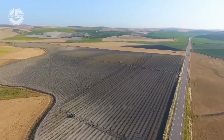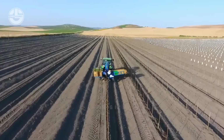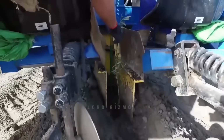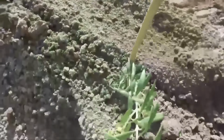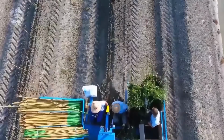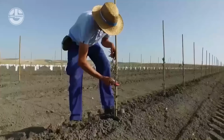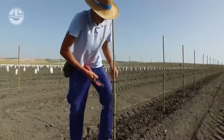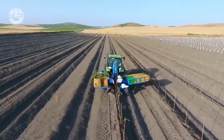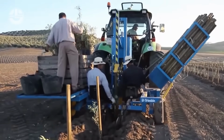In any agricultural or farming process, it always starts with preparing the land. The farmers till the soil to make sure that the olives will be planted in an environment that can support their growth. Through the help of a machine or planter, olive tree seedlings are planted in rows. They make sure that a certain interval between the seedlings is followed to ensure that they will grow without affecting each other. Then, a farmer will anchor these seedlings to a stick that will serve as support while they grow.